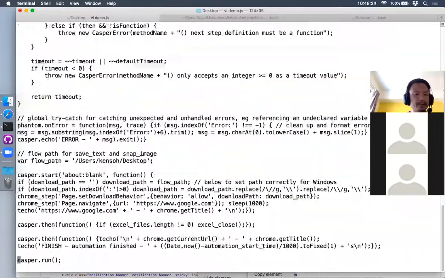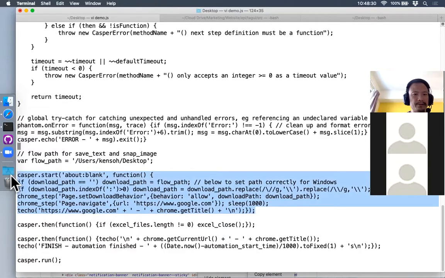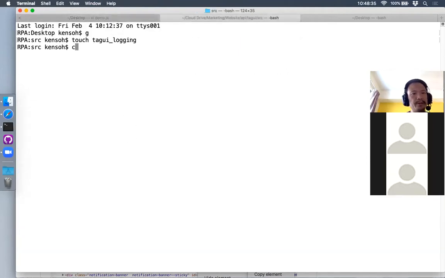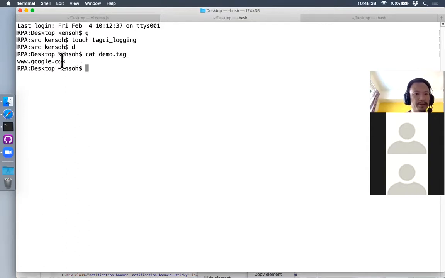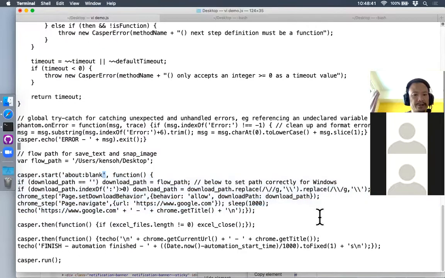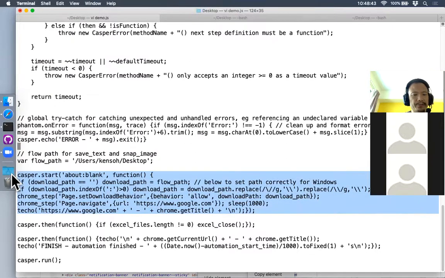And then you zoom out to the end, you see the actual code that's generated from the www.google.com. So when you get the www.google.com in your TagUI script, that line gets translated to this series of code.